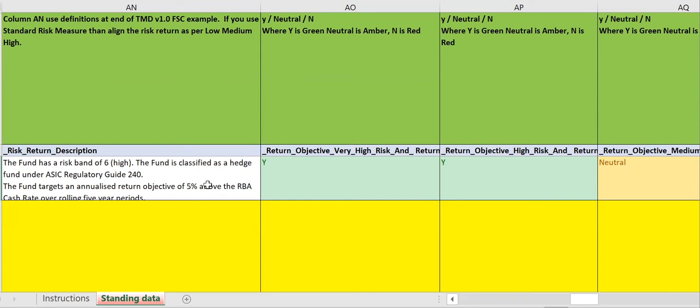Otherwise, refer to your PDS and see whether you use the language low, medium, high, or you may even use moderate or another terminology. If you are in any doubt as to what to put here, please refer to your relationship manager in the first instance.